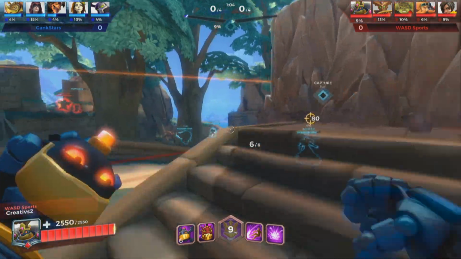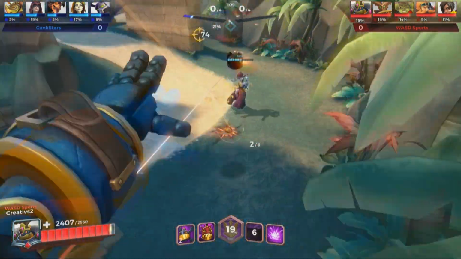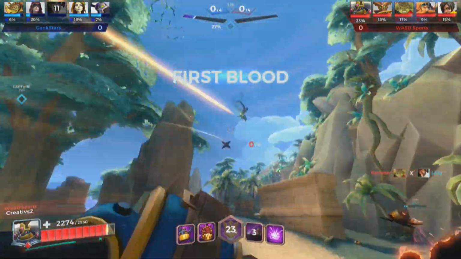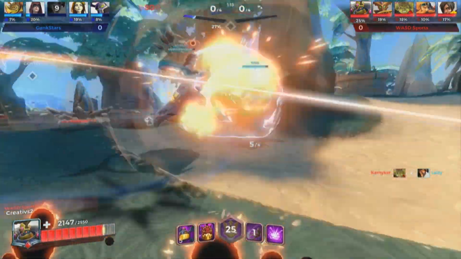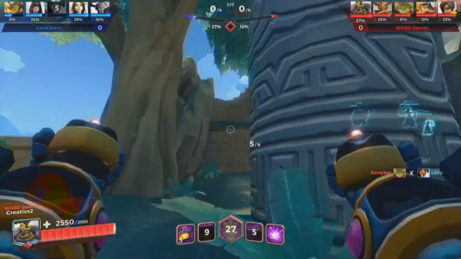Creative's trying to start things going, has the wall impeding any progress forward. He's going to use the Accelerant Legendary to jump into the back line, and already Bird is in trouble. Shadow travel to try and get away, but Laizy doesn't escape his fate. Kamkyer with a nice early kill. Going to give WSD the lead here.